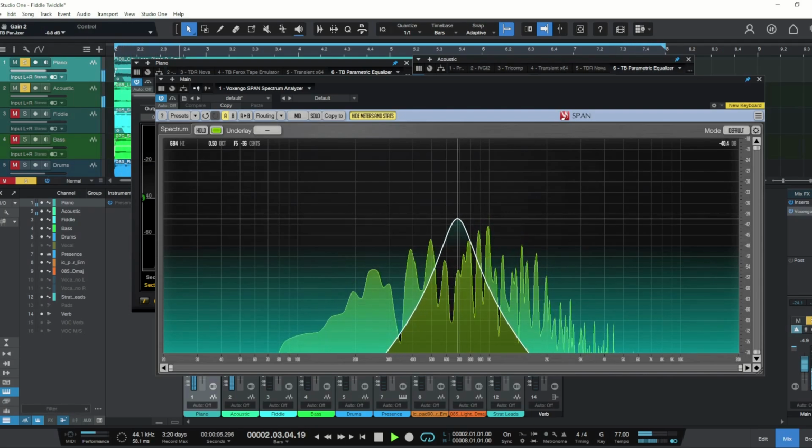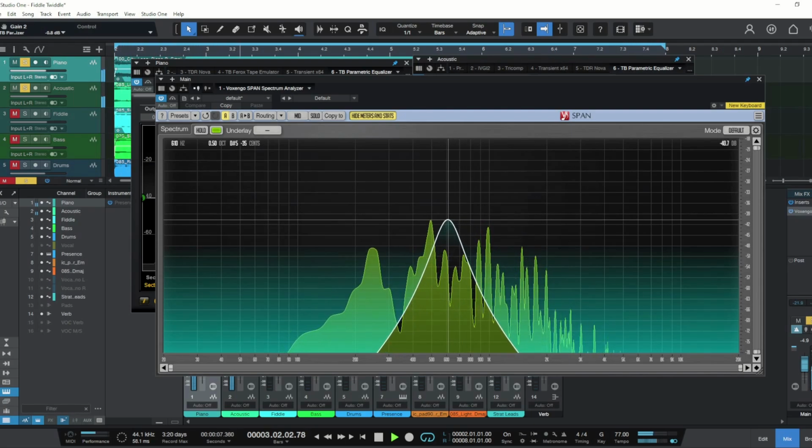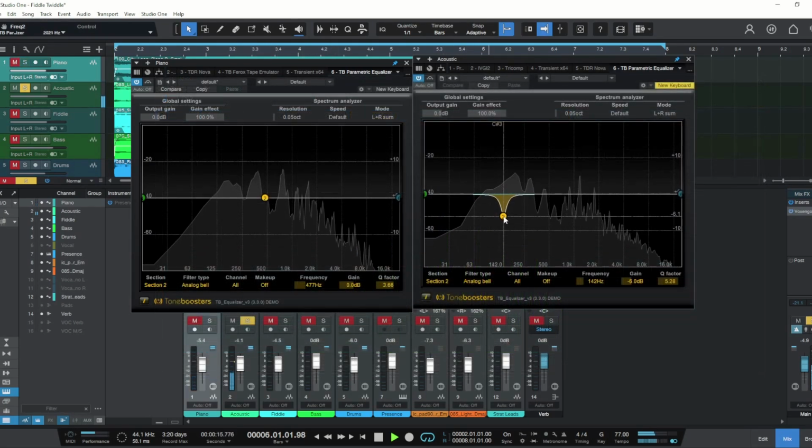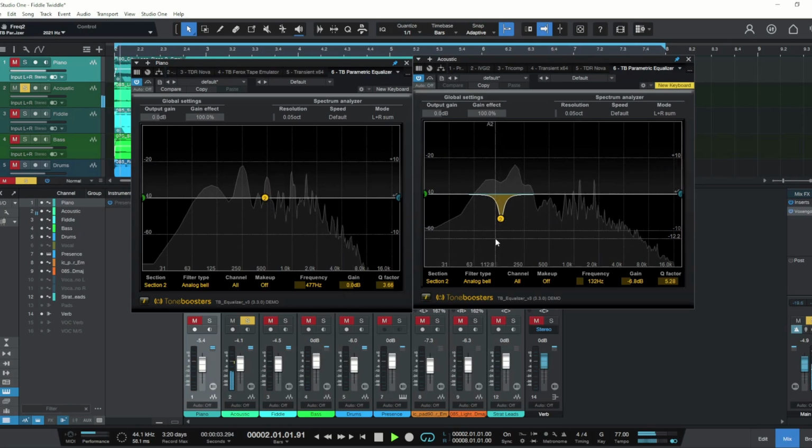So I'm thinking somewhere around 550, 650, somewhere in here, we might want to take a look. If I do decide to take more out of this guitar somewhere down in here, then I might want to go back after this and adjust my high pass filter and back off on it just a touch if the acoustic is just sounding too thin.